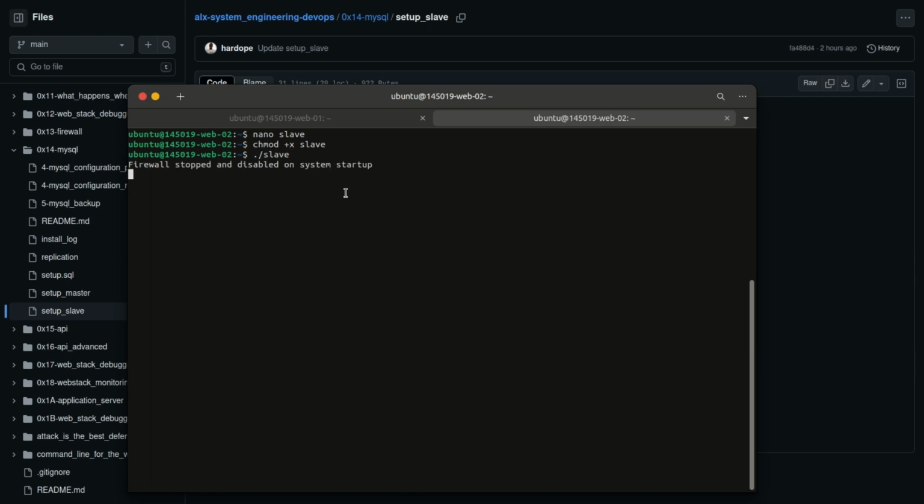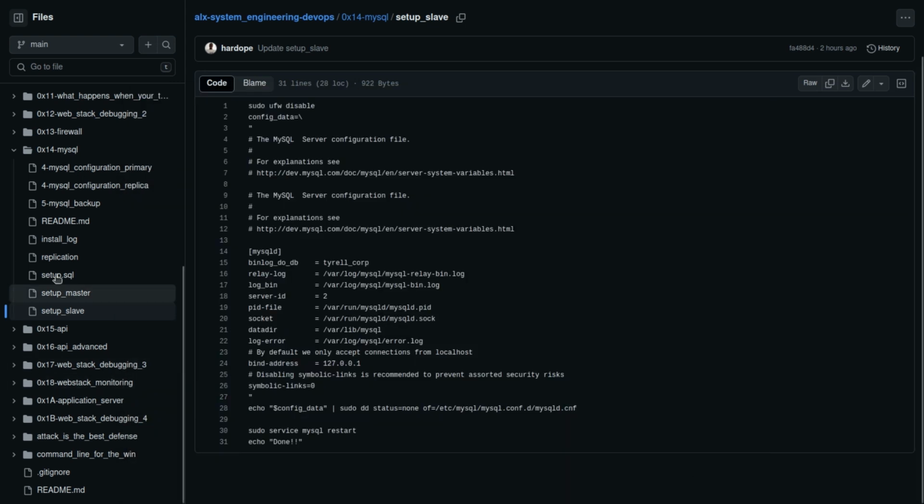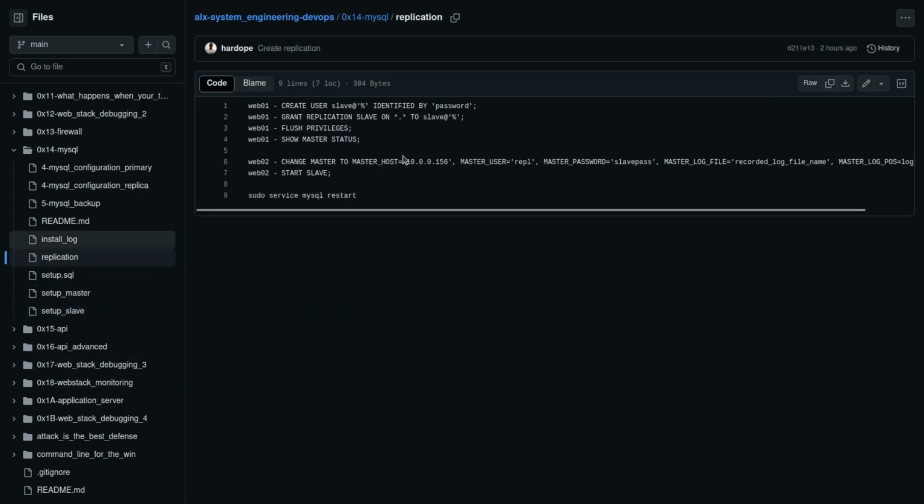process. So also I have a script for that, actually just like a log of commands. So we go into the new file, which is the replication file. Now this has a list of commands that we need to run to actually make all of these things work. Now we need to have a user that is going to be like the slave user, so to say. So the slave user is the user that will log into the web01 server, read the content, and then now save it into the web02.